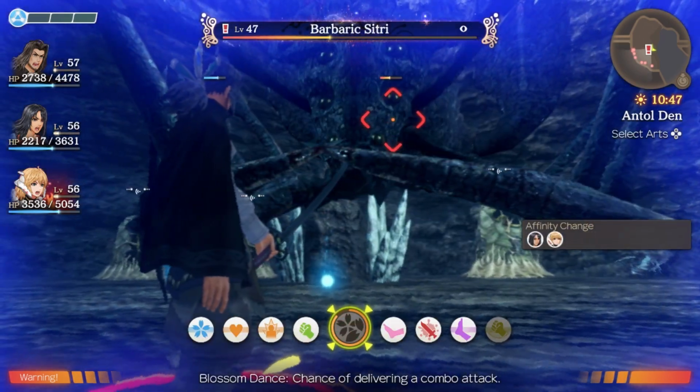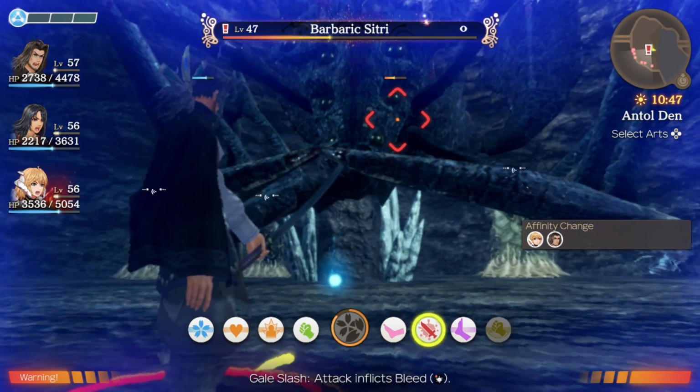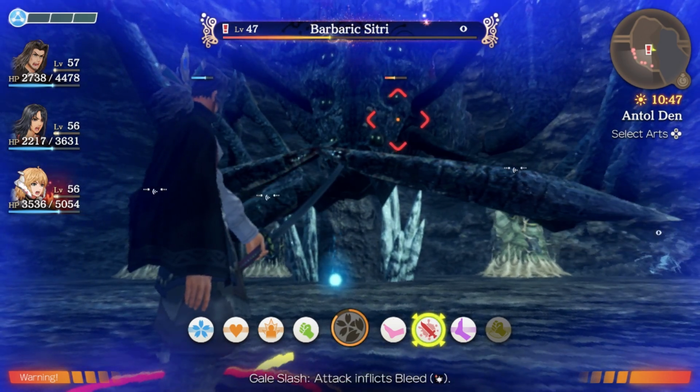Dive Impact, I think, forces daze on the party. So using the chain attack as a defensive mechanism is actually a fairly good strategy.